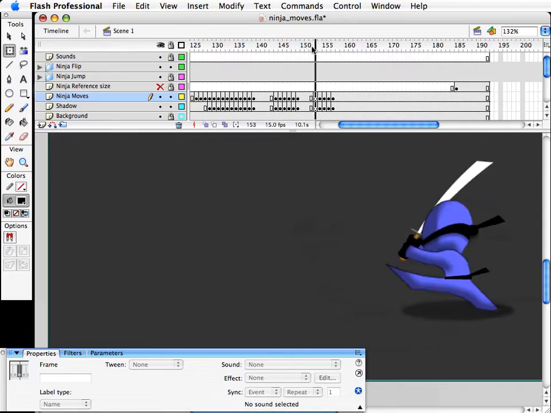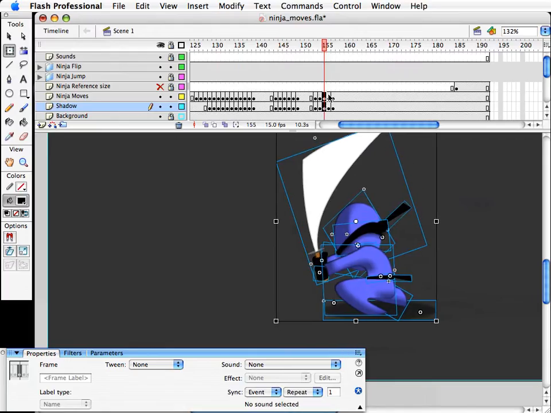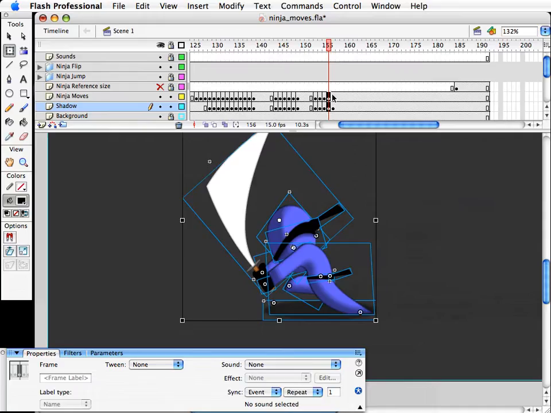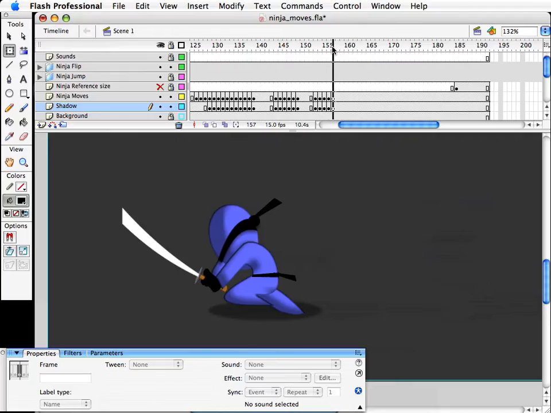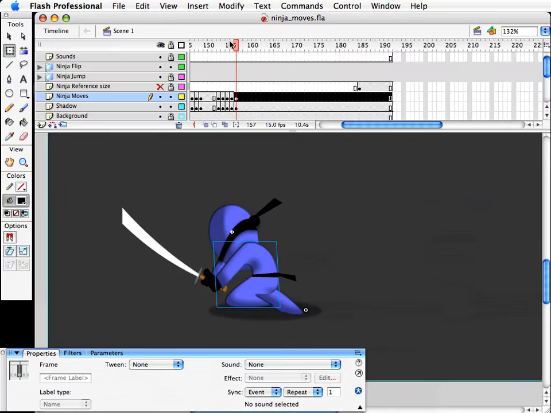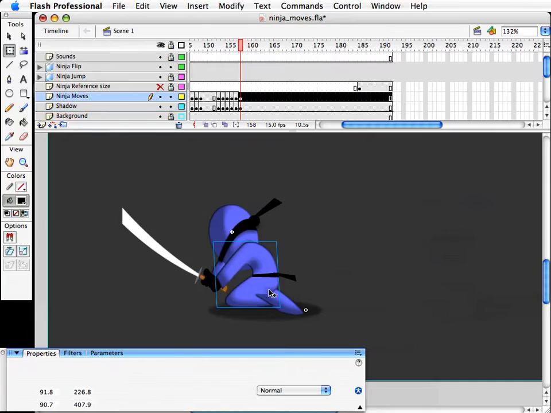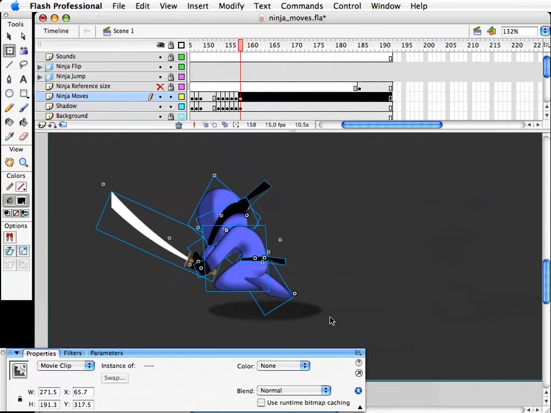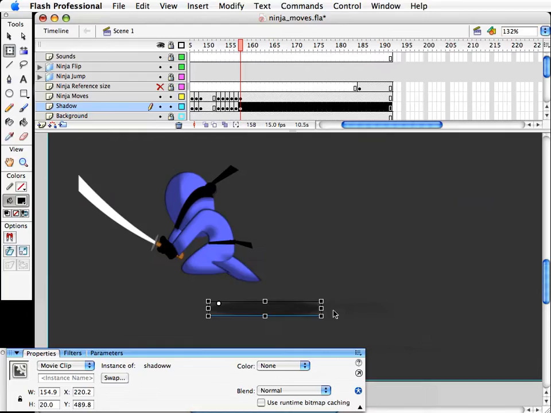Let's have him race across a little bit faster. So I'm going to nudge each one of these forward just a slight amount. On this frame, I'm going to take these legs down just a little. They were looking a little bit too much like the frame before it, I thought. Okay, now hit F6 over here. And at this point, let's just lift his whole body up like this. Maybe for the shadow, let's squeeze it down and in some.